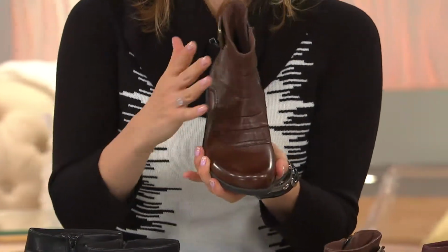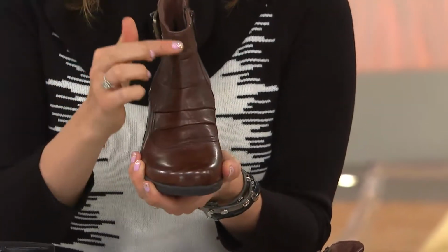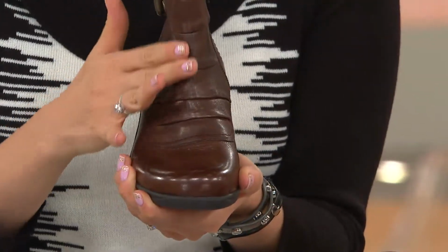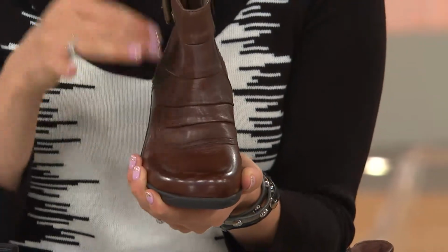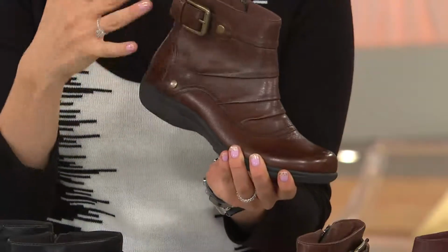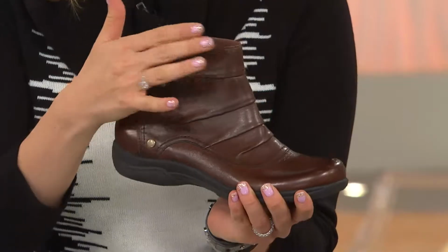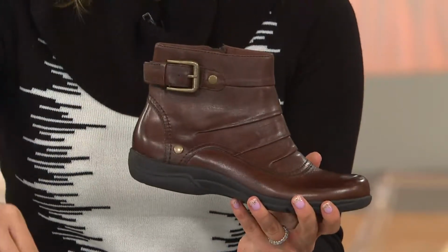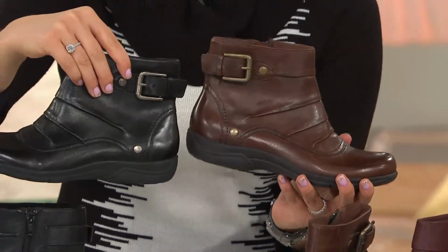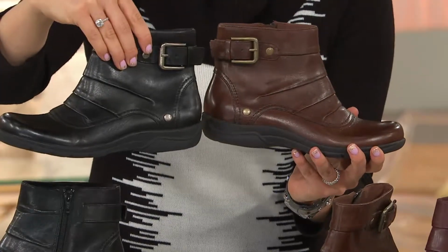I have to just point out, look at that beautiful leather. It is so silky smooth, and look how we pleated it. It almost looks like a cummerbund. In order to create that beautiful design, you have to use a high-end leather, or else you'd see white cracks. Because we have such a luxurious butter soft material, you're able to create almost like waves as well. I love the little accent details with the buckle and the grommet. I just want to point out that in the black, it's the only one with a gunmetal. The rest are more of an antique brass, which I think is so stunning on the black as well.